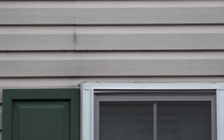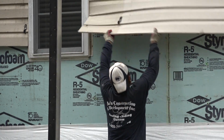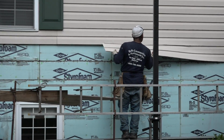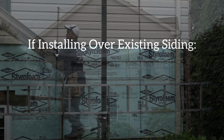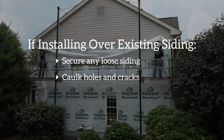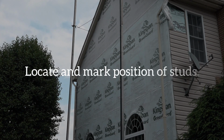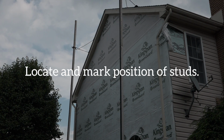It is highly recommended to remove existing siding and start fresh. If removing the existing siding before Everlast is installed is not an option, then be sure to properly prepare the existing wall for new siding. This includes, but is not limited to, securing any loose siding, sealing holes and cracks with new caulking, and replacing any rotted material. If possible, locate and mark the position of each stud across the wall, as you'll need to fasten each Everlast plank to every stud.